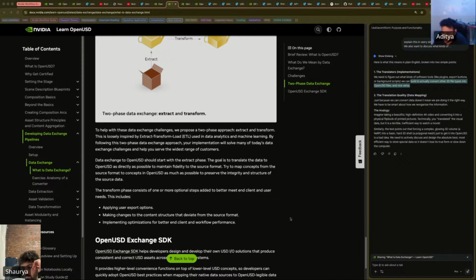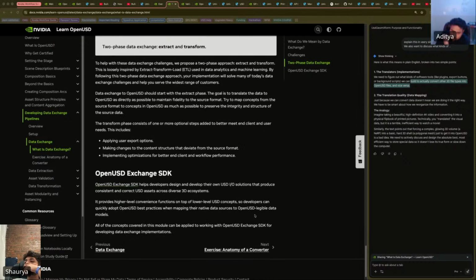It provides higher level convenience functions on top of lower level USD concepts, so developers can quickly adopt OpenUSD best practices when mapping their native data sources to OpenUSD legible data models. All of the concepts in this module can be applied to working with OpenUSD Exchange SDK for developing data exchange implementations.